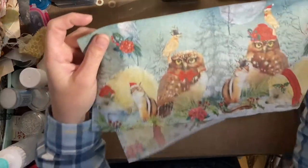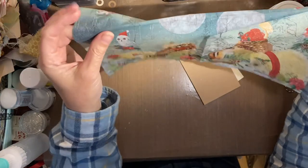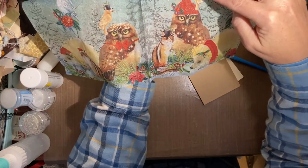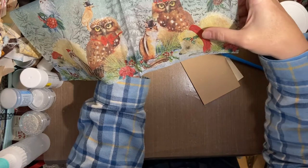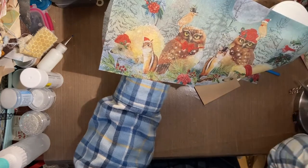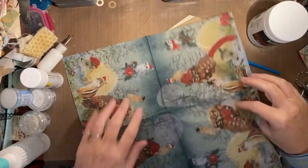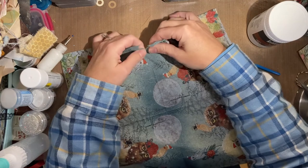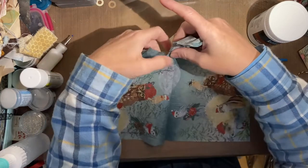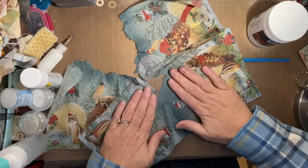And look at these cute little scenes. There are two different pictures here, and the little creatures are wearing different costumes in each. In this one, the owl has a knit hat, the birdie has a Santa hat, and the little hedgehog has a scarf. And over in this one, the owl is wearing the Santa hat and the birdie has the top hat. Look at that chap, they're so cute. Love them. So I thought I would use both of those, one on each tag. Obviously I'm not going to be able to fit the whole image, but I'll fiddle with it and see what I like.